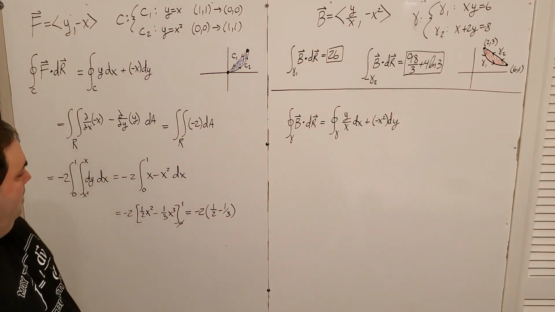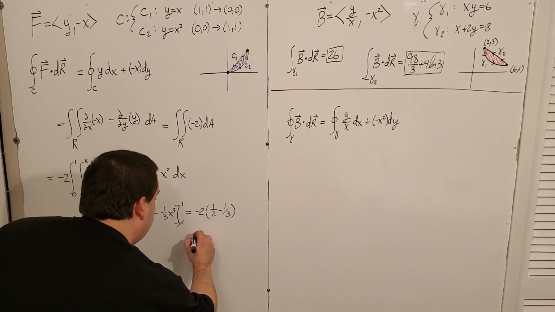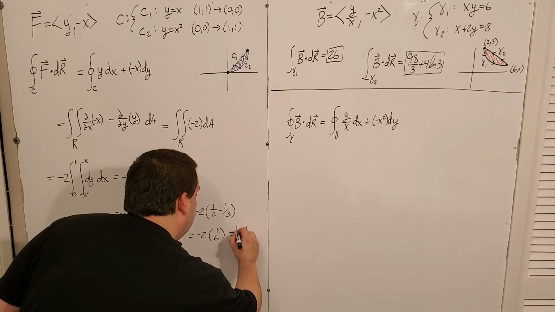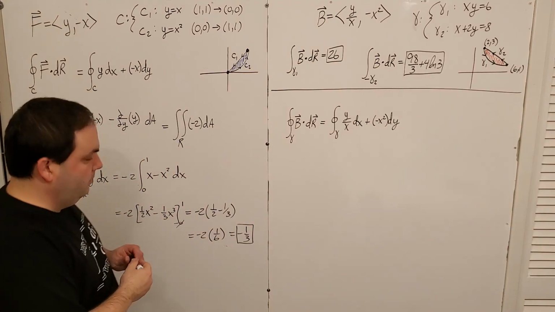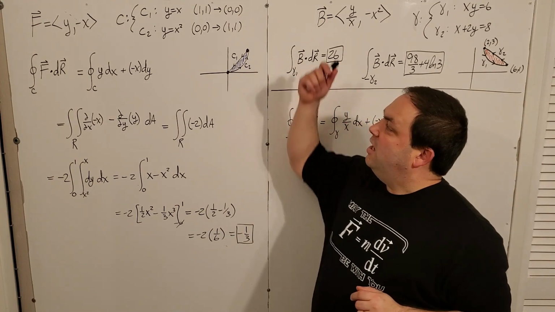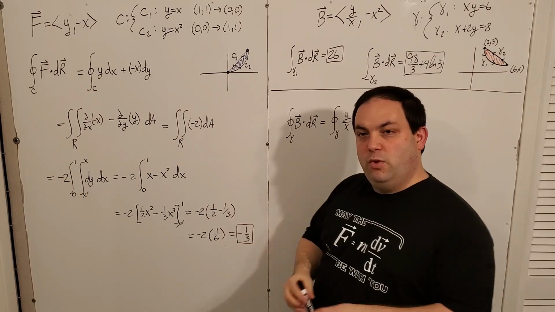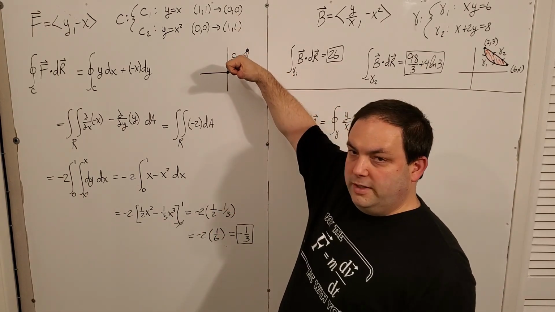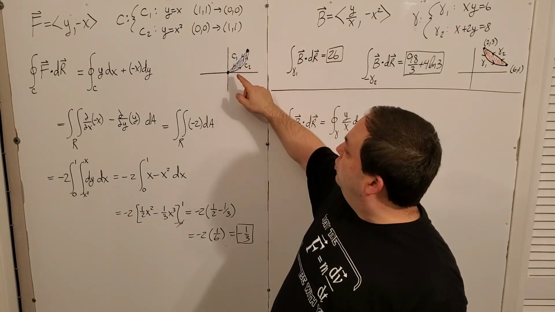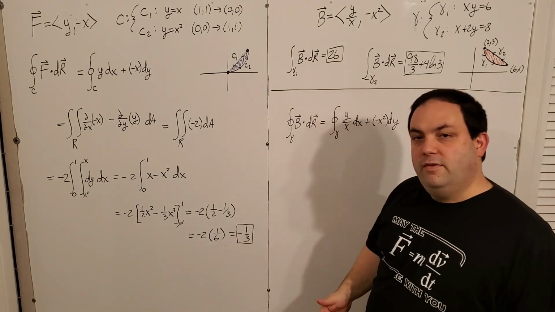Like so. But that's just 1/6, right? Because that'll end up being 3/6 minus 2/6. So I've got negative 2 times 1/6, which ends up being negative 1/3. Now, if you recall from the last lecture, we actually got that 1/3 value the last time, but we were going in the other direction around the solid, right? So this time we have a negative 1/3 because we took on the normal orientation, what we call the positive orientation, or the traditional orientation with the right-handed rule, and the region would always be on the left of your arrows. Okay, so we got the negative 1/3 this time.